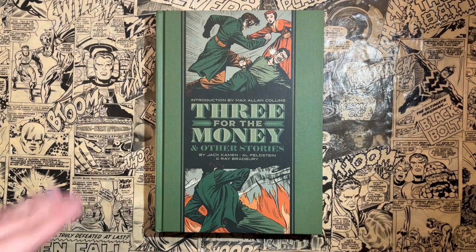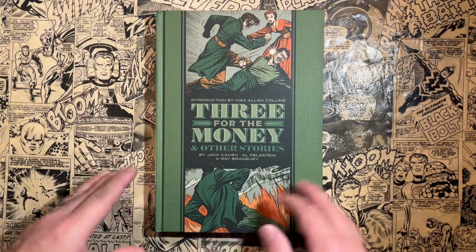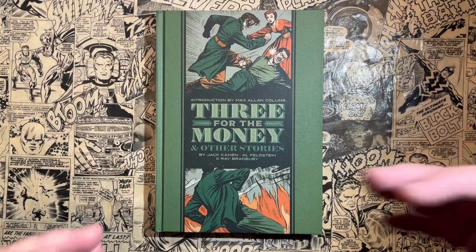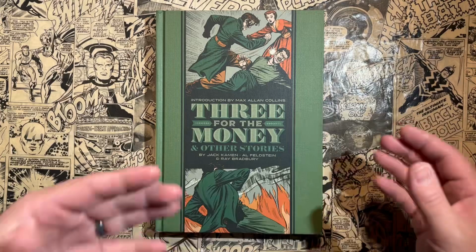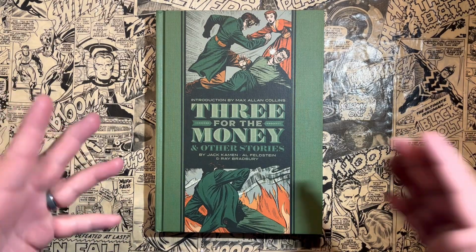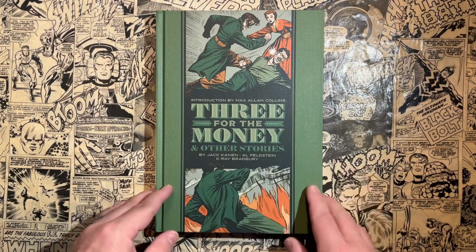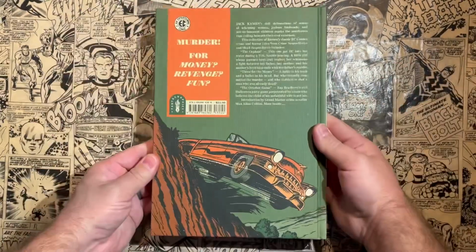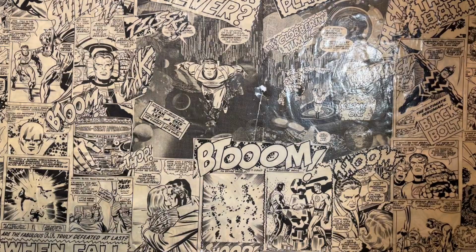So some of these later volumes will start collecting multiple artists or writers within them, because there was a bunch of stuff that EC would do that there wasn't enough material to fill up one of these volumes, so they're starting to pack it all in. And by the end of, I guess, the rumored 44 volumes, they'll have everything that EC ever put out, which is great. And there's an introduction by Max Allan Collins, because this is a crime volume, so who better than Max Allan Collins to write the intro there.